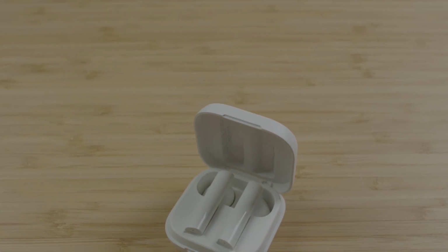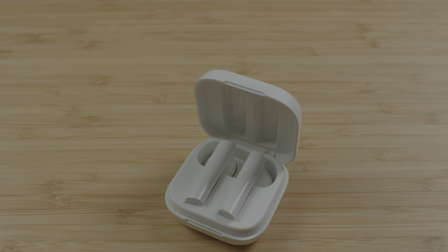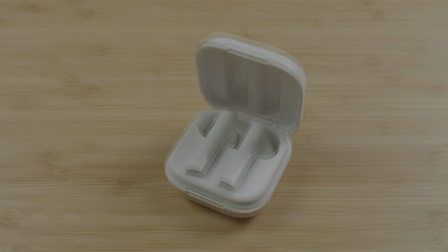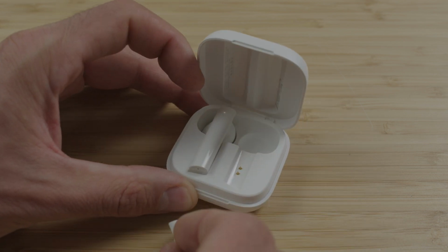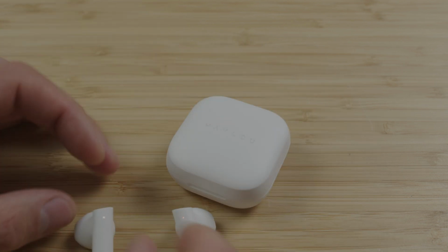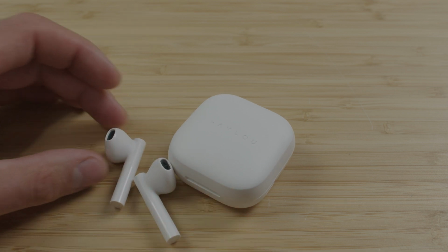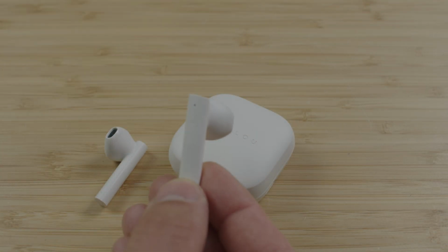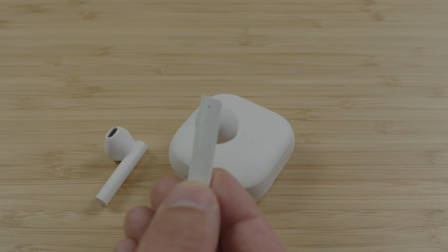Now, the sound is quite interesting as well. I listened to some old school house music, old school dance, and this involves loads of vocals, loads of bass, and loads of different instruments playing in the background. When you go with 70% volume on these ones, the sound is just perfect. You can't notice any difference compared to the AirPods, but when you crank them up to 100%, this is where you feel the difference.